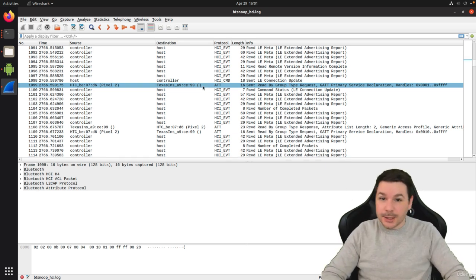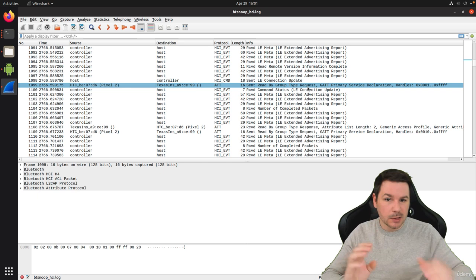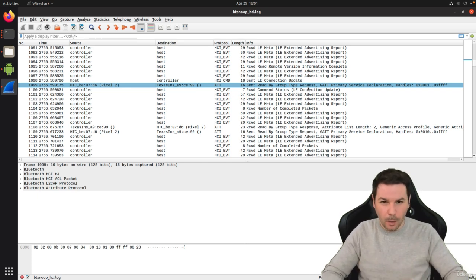As already mentioned, Wireshark is able to parse these packages while we get all this information within this info tab. And this is absolutely nice. For example, over here, we can see the source, Pixel device, destination, toothbrush, and this one is type request. So our smartphone is requesting something from the toothbrush. We do not know what, but we know it's a type of request. Okay. Then we can see we've got get primary service declaration.